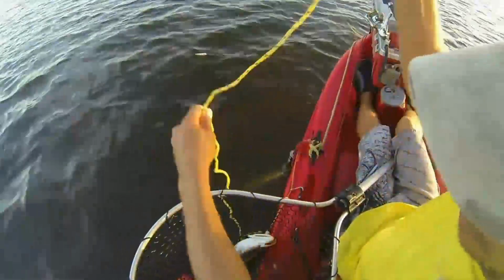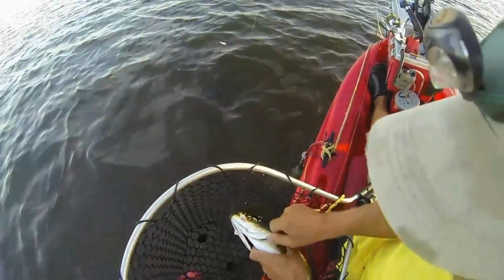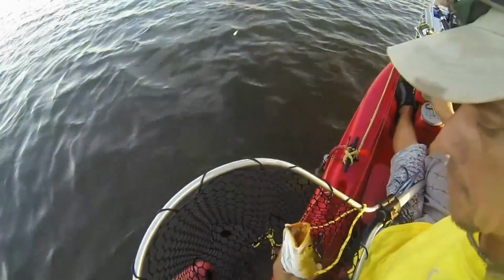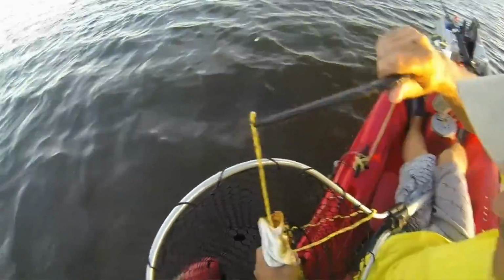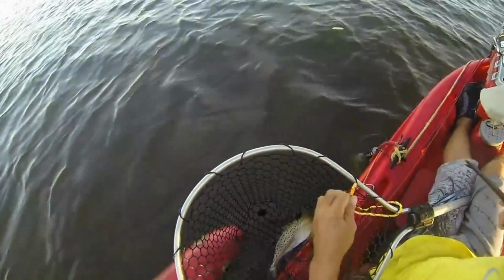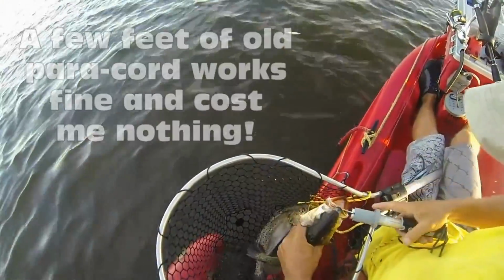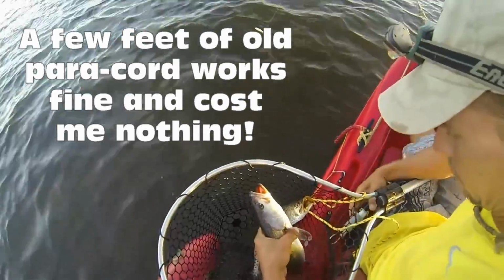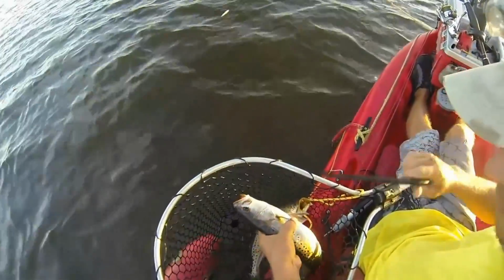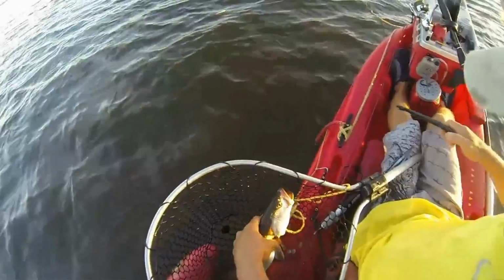I used to have two Boca grips. One of them kind of just fell apart on me. So I don't really have a way to hold these fish without two Boca grips. And besides, if I land another one, I'll need it. So I'll just feed that through their gill, out their mouth, and there you go. Now I've got a fish stringer. Talk about a poor man's fish stringer, huh? You go in there. There, very good.